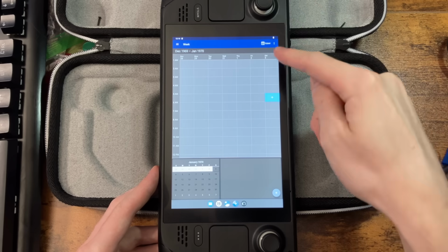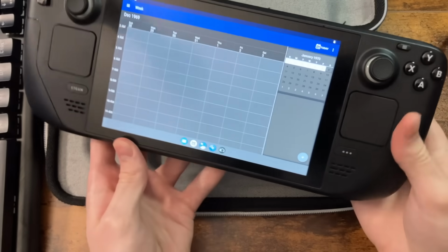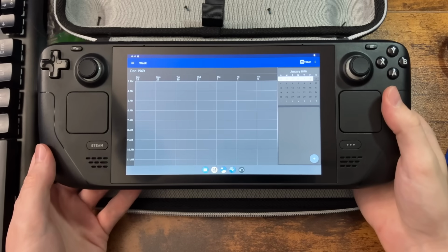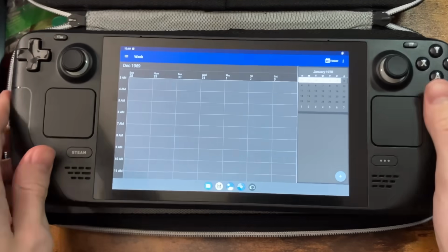Interesting. Okay, there's got to be a way to rotate this screen. Will it just work? Oh, whoa. I did not know the Steam Deck had a gyro. Huh? I was about to say the stupidest thing known to man. The Steam Deck does have a gyroscope. And I knew that for sure, yes.